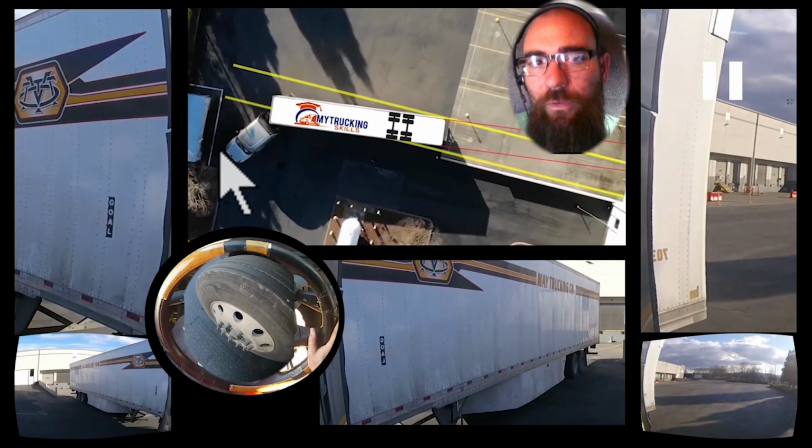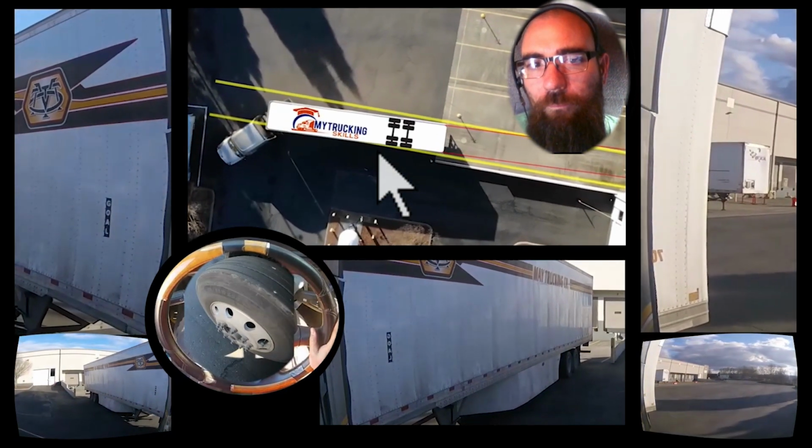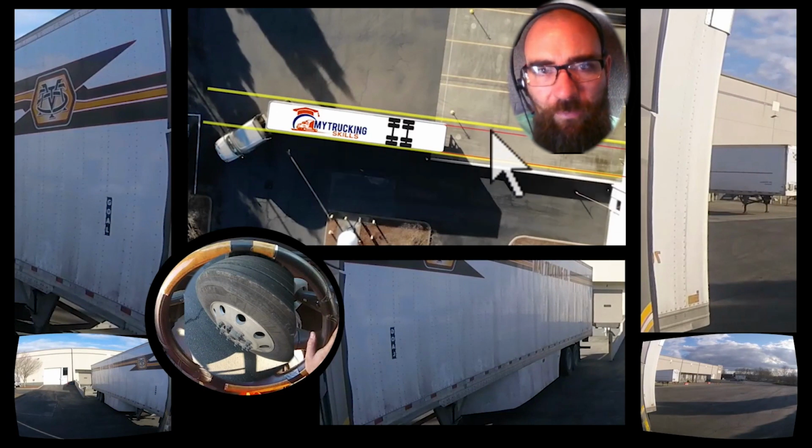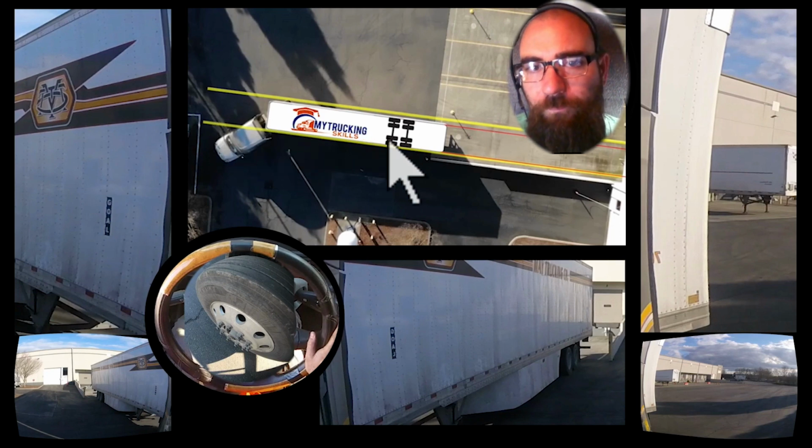So I'm still looking over here, making sure that I'm not hitting anything. All right, let's look at the trailer for a second. So right now my trailer is parallel to the line. It is in the space, and ideally it would be nice if I already had a straight back going, which is fine. I never plan on actually backing up in one shot. I always plan to pull forward. I always do the safest back and then pull forward for a straight back.